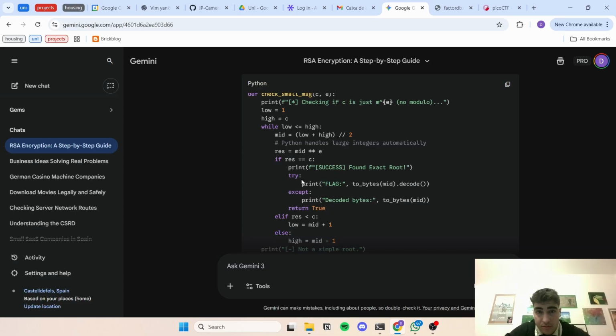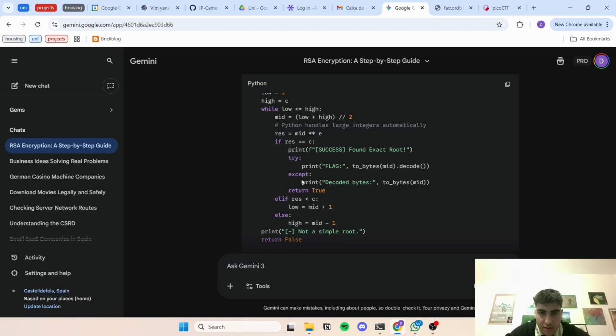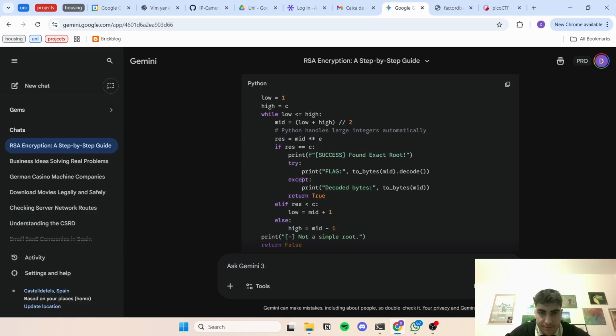And then we increment low, right? Or decrement high. Interesting. Oh, and now we just change mid to low equals mid plus 1, high equals mid minus 1.